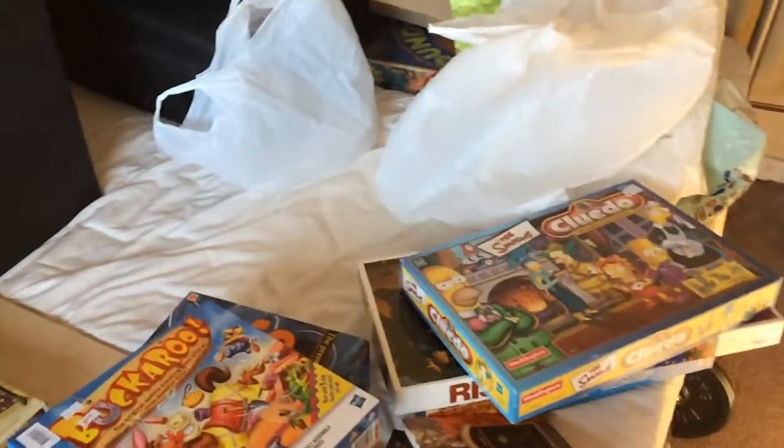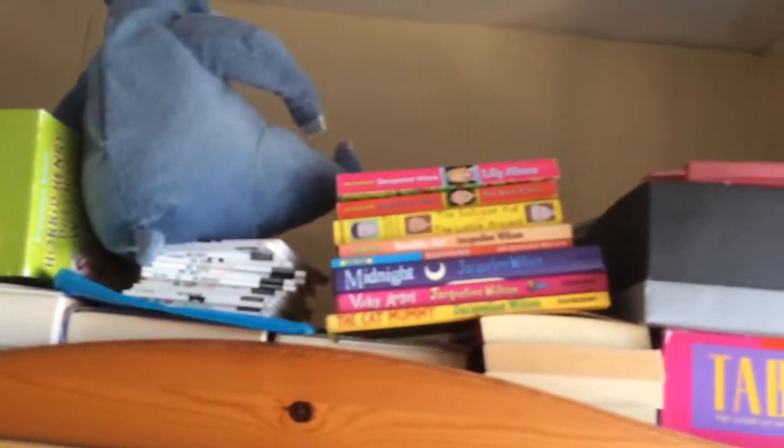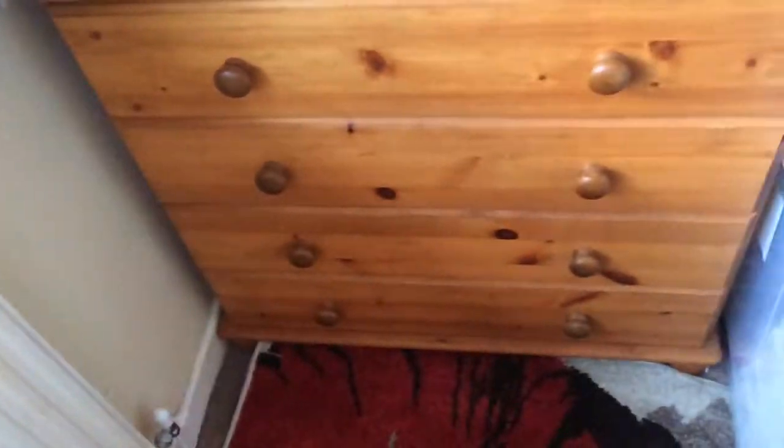But yeah, I'm pretty much full up to the rafters here. This cupboard's full, and then up there starting to get pretty full as well. I need to do some rearranging up there. There's some of my top trumps cards. I've got a big, massive tub full of them. I think there's about 45, something like that, packs up there. And I've got my Lego drawers down there as usual.